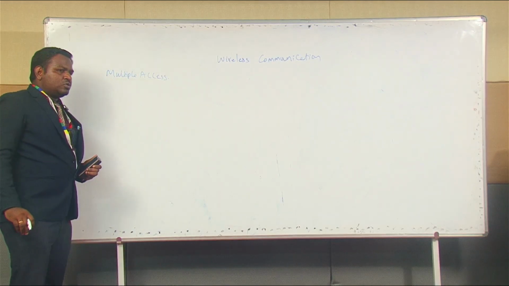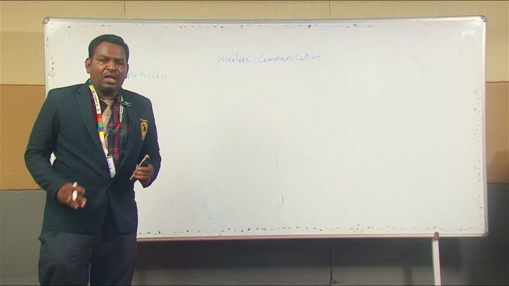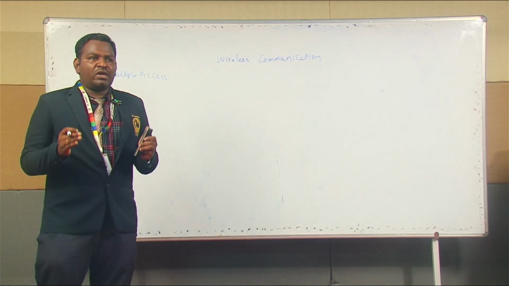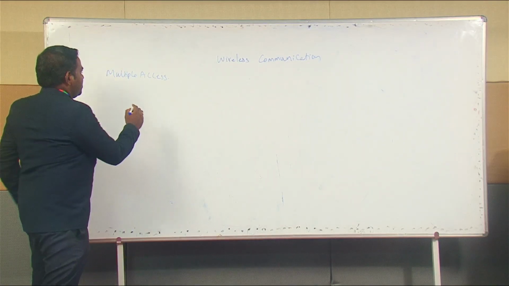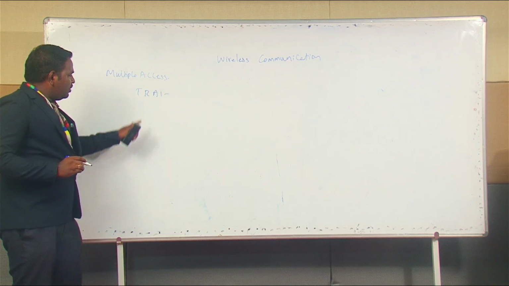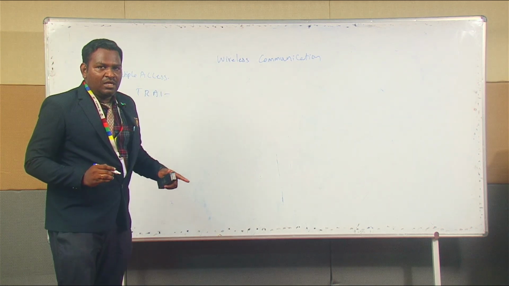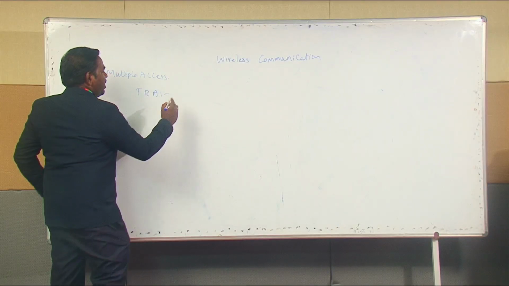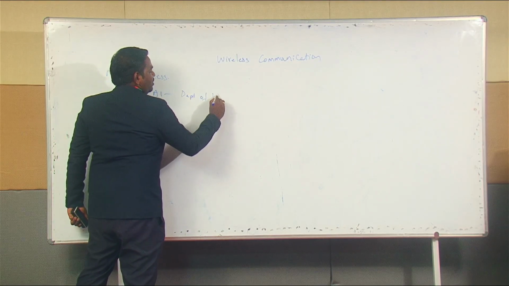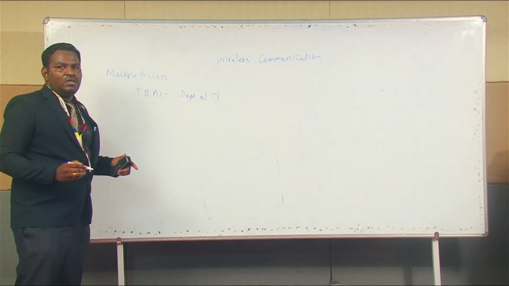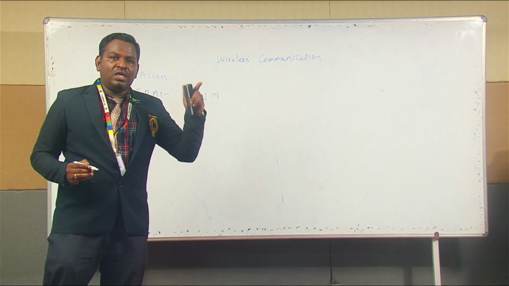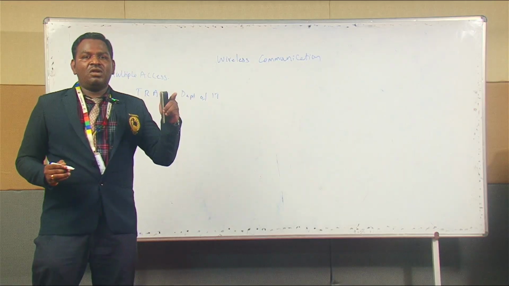Okay, so here the total available bandwidth in India, this spectrum allocation is organized by TRAI. This TRAI represents the Telecom Regulatory Authority of India. It comes under the Department of IT, in the central government. So this TRAI is responsible for allocating the spectrum to each and every wireless or cellular network.